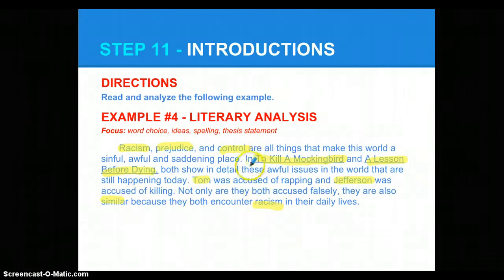So throughout that literary analysis, I know exactly what they're going to prove. So as a preview, it works. It needs a little bit more beef. It's a little short, but they did a good job.